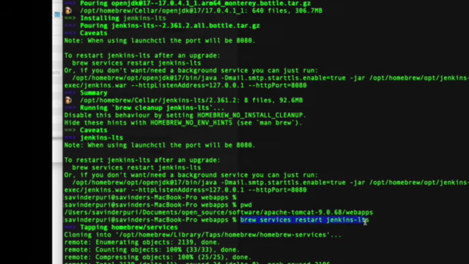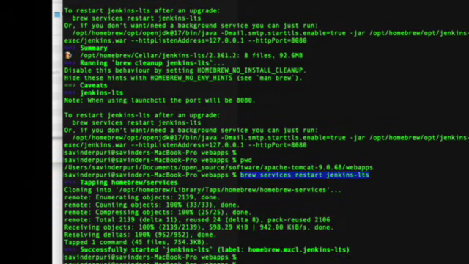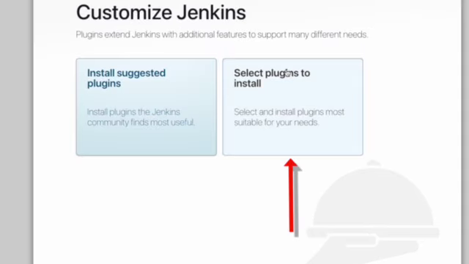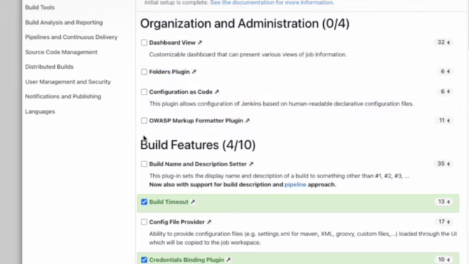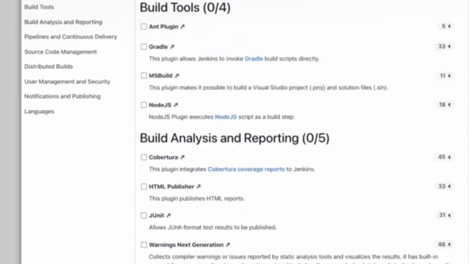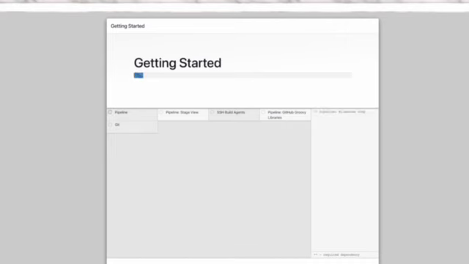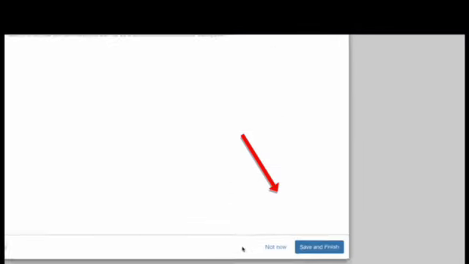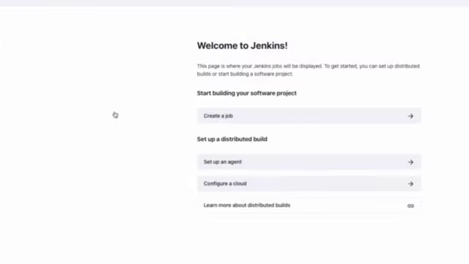So you see here that I have already started Jenkins using the brew command. I've started the Jenkins service. When I log into Jenkins, I get this screen, customize Jenkins. I don't want these plugins installed by default. So I'm removing all of the unnecessary bloatware that comes in. We can always install plugins later on. I get started. This is to create the first admin, and Jenkins is ready to roll.